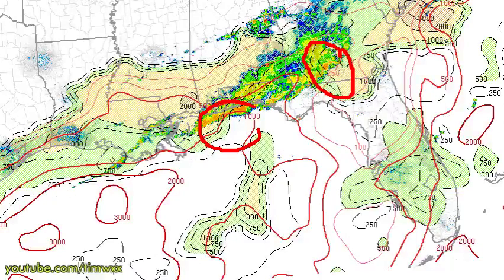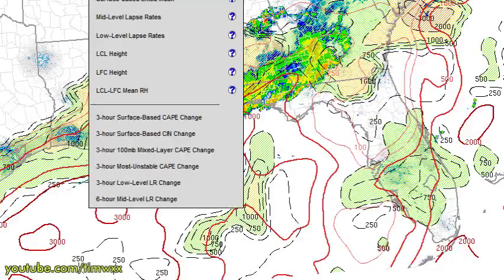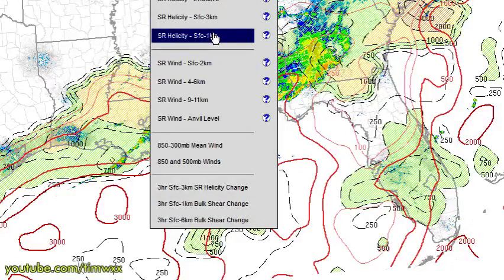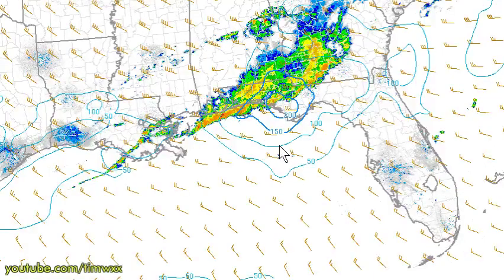Now, of course, the other factor is shear, and you can take a quick look at your helicity. So that'll be under the wind shear page, and then you go to storm relative helicity. We can do a surface through 1 kilometer. That'll kind of give you a good ballpark. 200, that's starting to get up there, but in a very low CAPE situation, you need a little bit more shear than that, probably 300 to 400 and above.